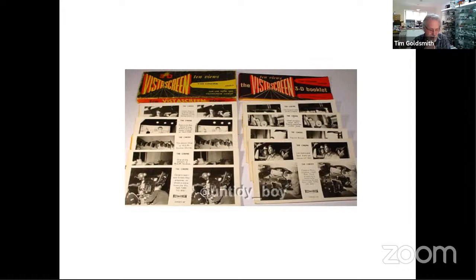Sadly, this is the only one that was actually produced. As you can see, it's called the Cinema. Sorry about these scans. These are mine from years ago. So the film was in production in 1958. It was called No Time to Die. It was produced by Warwick Films and starred Anthony Newley and Victor Mature. I think this is Anthony Newley on the chair here, very big in his day.